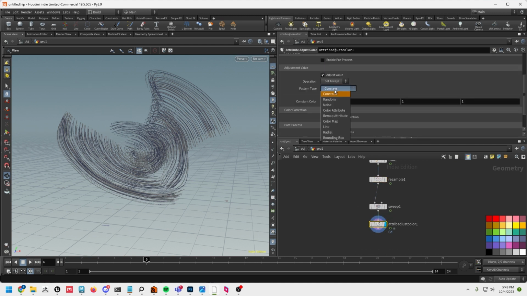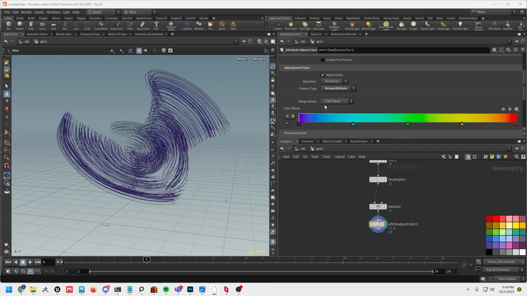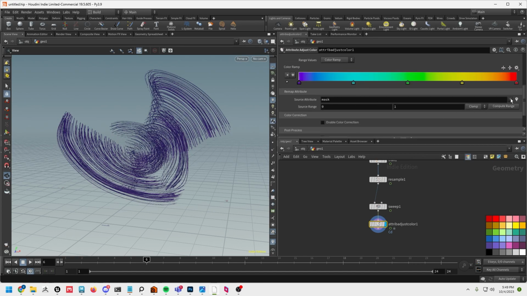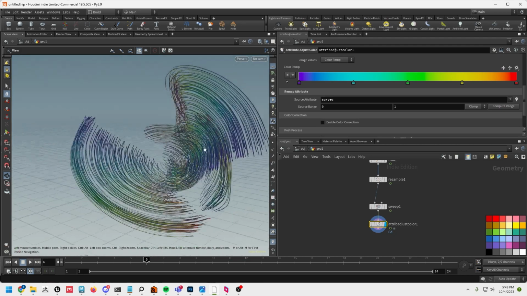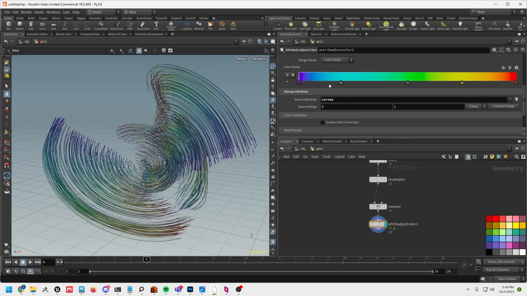And then in our color, let's go ahead and set this to remap. And let's set that to curve view. Now I get this nice rainbow color. And this obviously can be edited to do whatever you want.